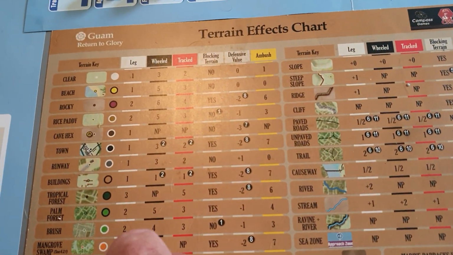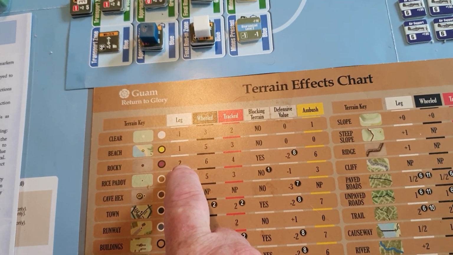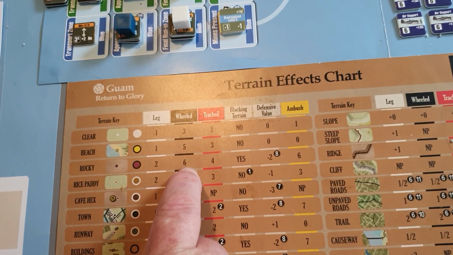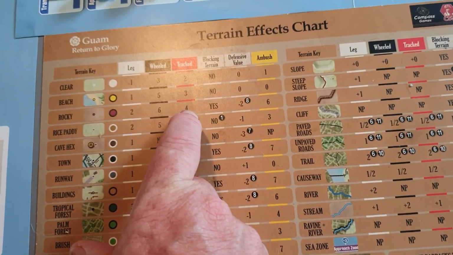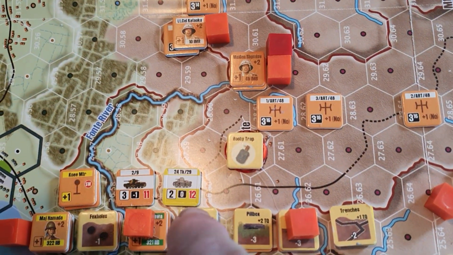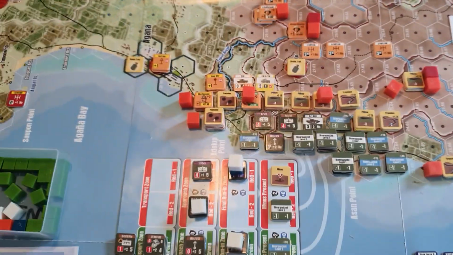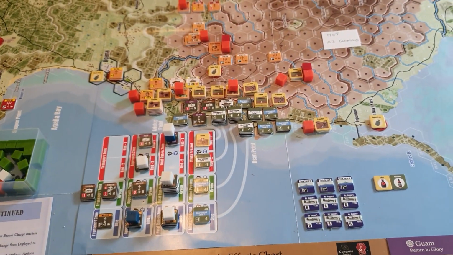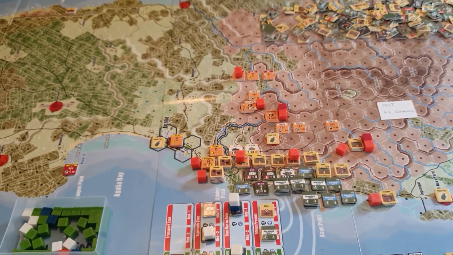You know that if you're going into a rocky environment, if your leg type, where your movement's in white, it's going to cost you 2. Wheeled, where your movement's in black, is 6, and tracked, where your movement is in red, is 4. So if I have a look at one there, that's a tracked unit, those tanks, so their movement is in red. That's exactly the same as GTS. Basically, you've got the 3 different types of unit in terms of movement.